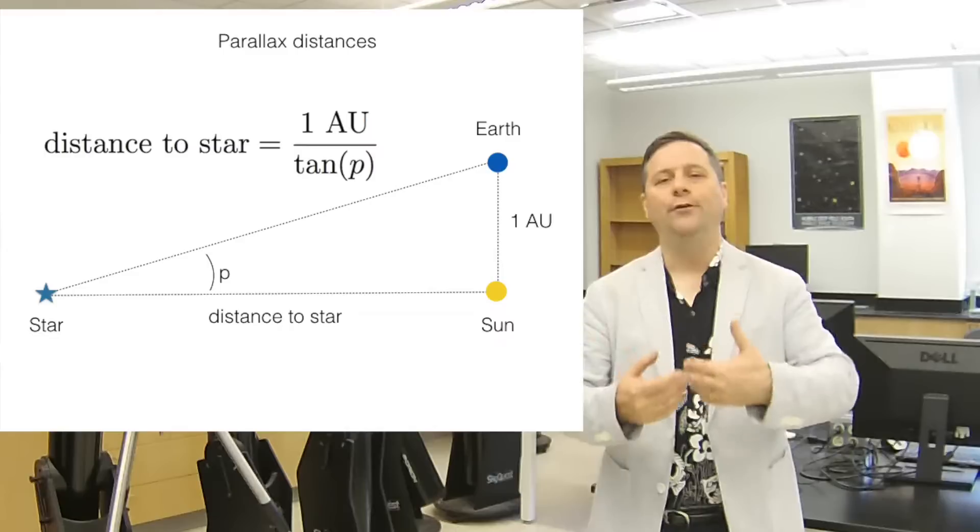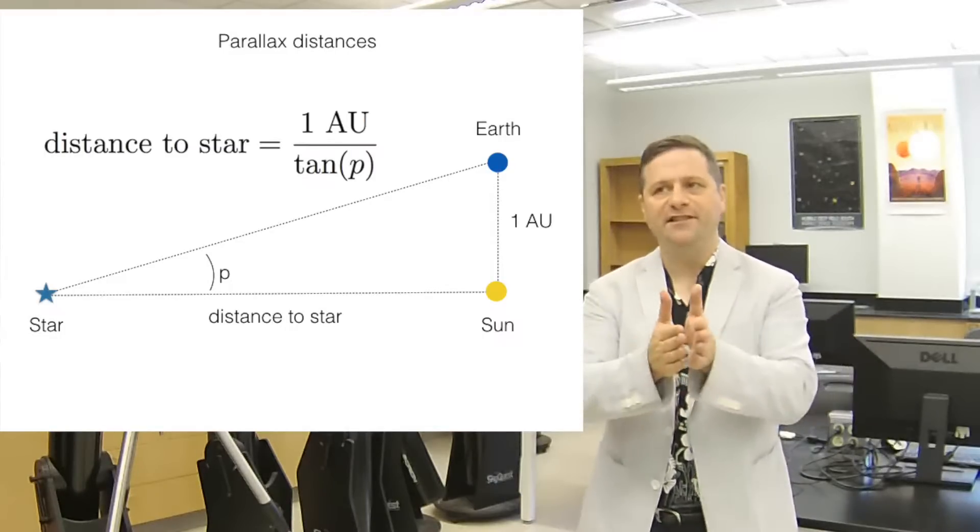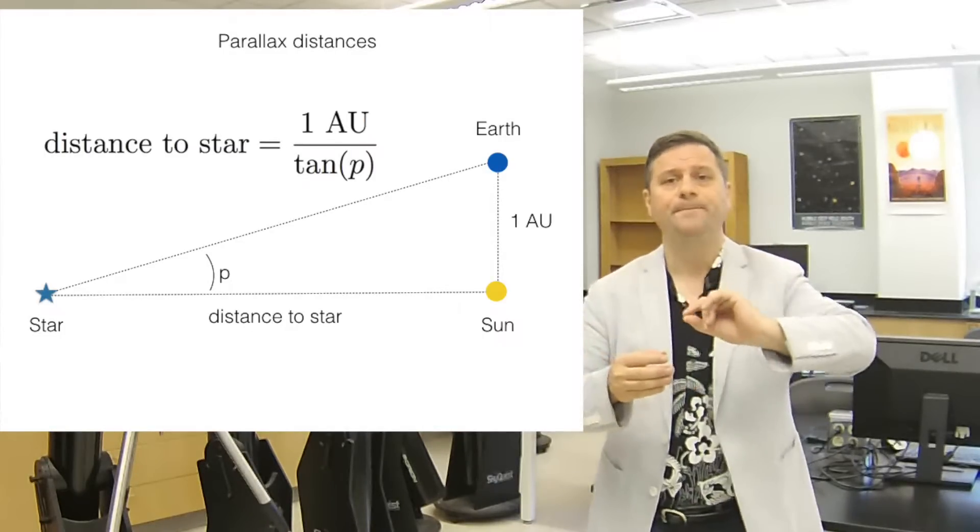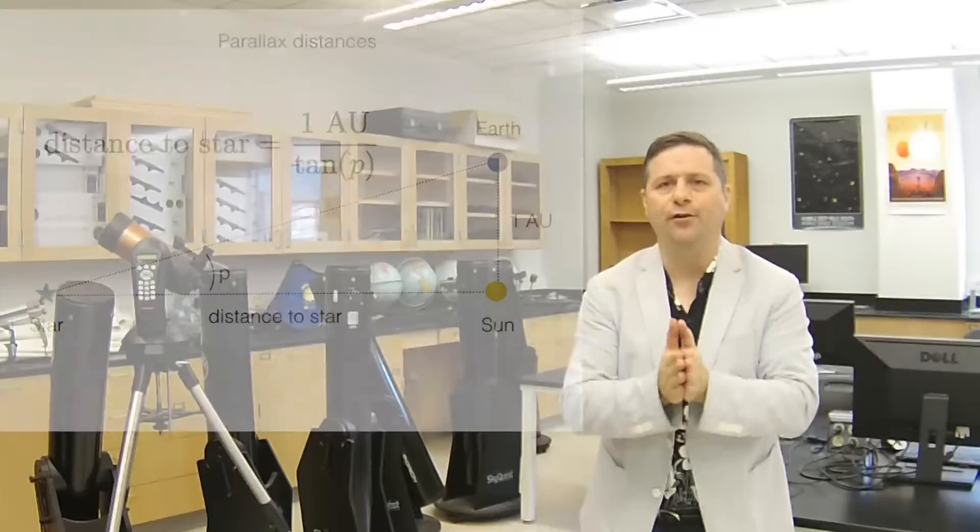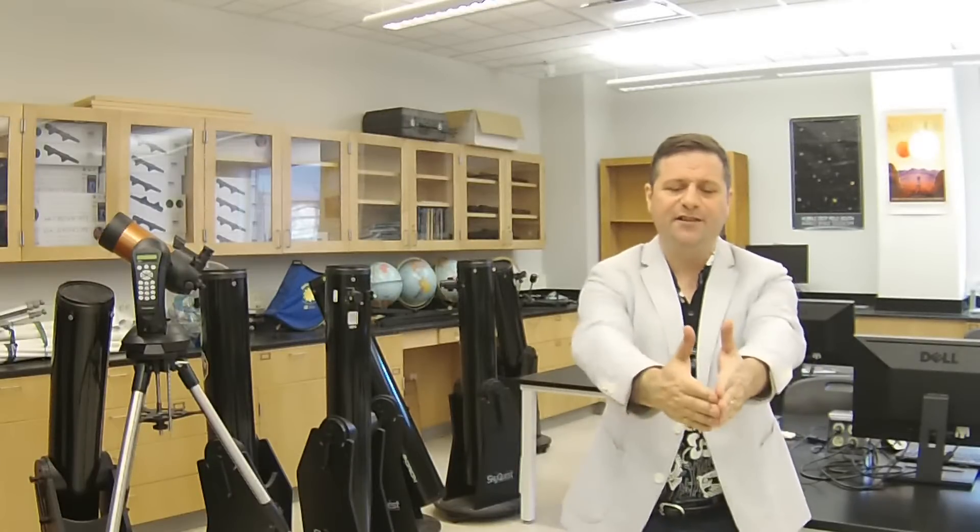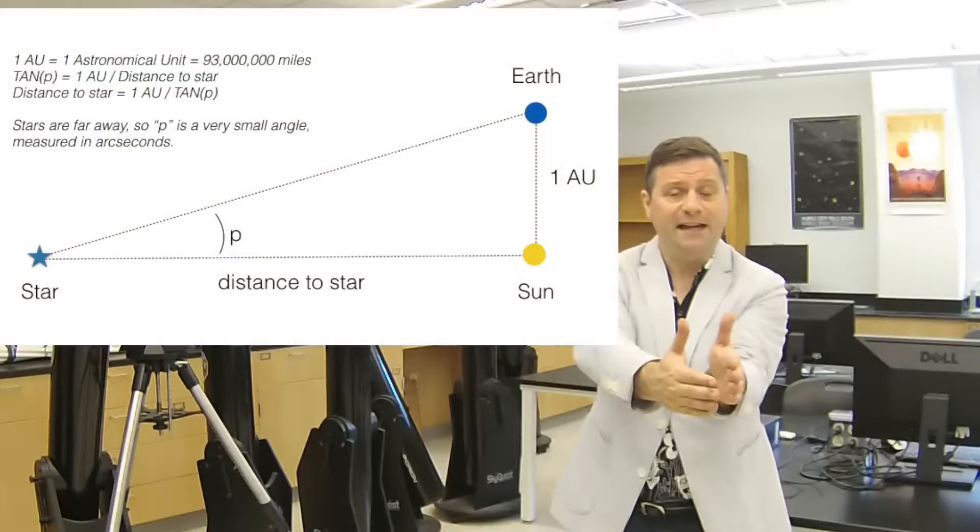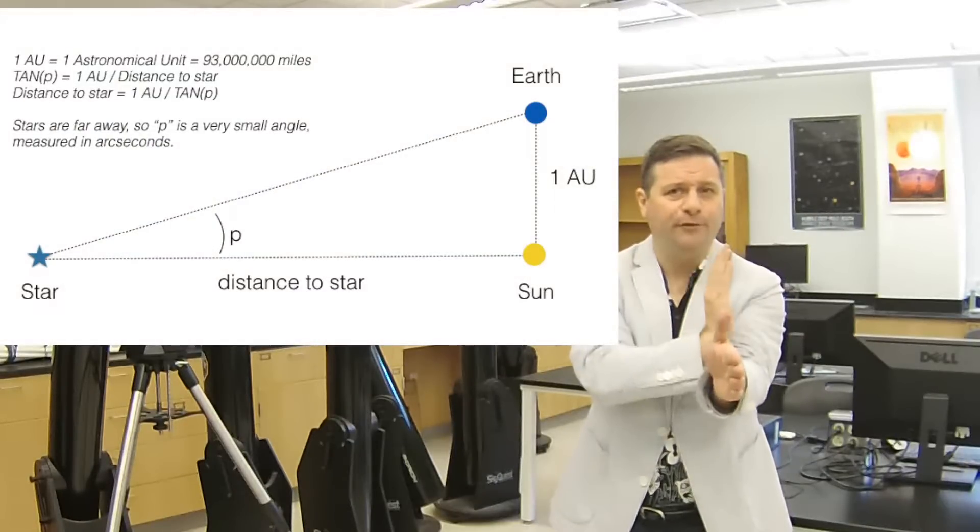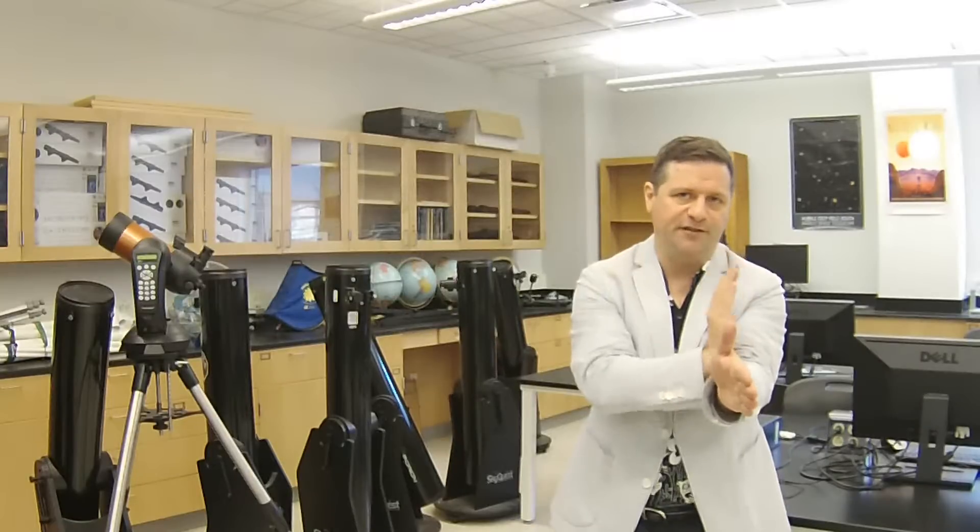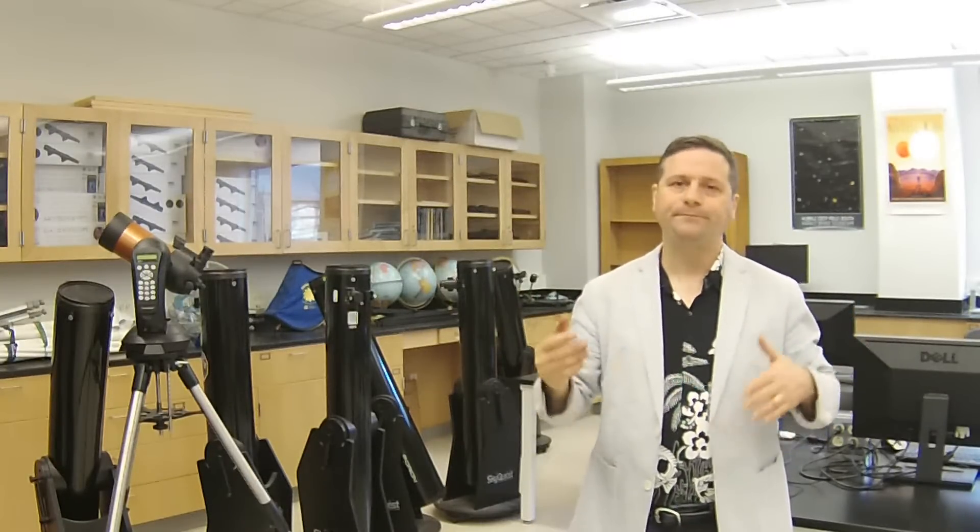So how do we get that? This little angle we're going to make a new definition. The angle that we're going to call parallactic shift isn't the full angle, it's half the angle. We're going to make this angle with respect to the center of the solar system, which is the Sun. That's how we define parallax: half of the shift that we see from, say, December to June.